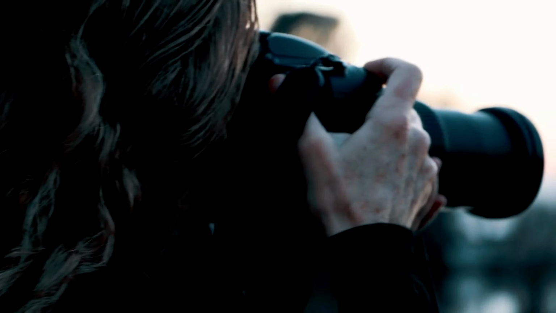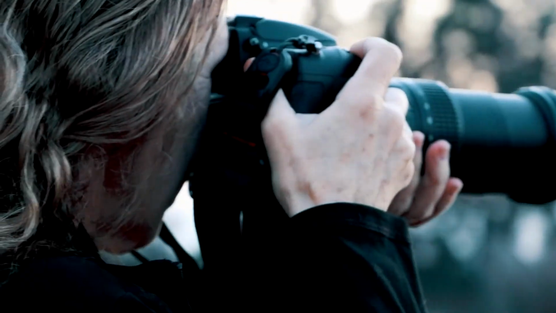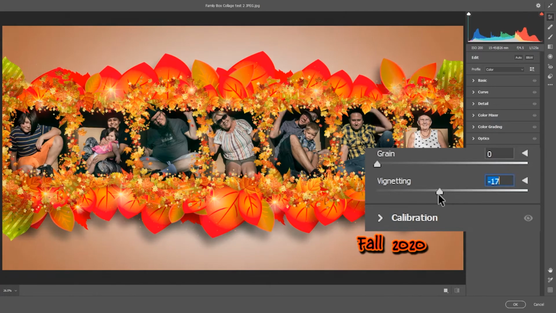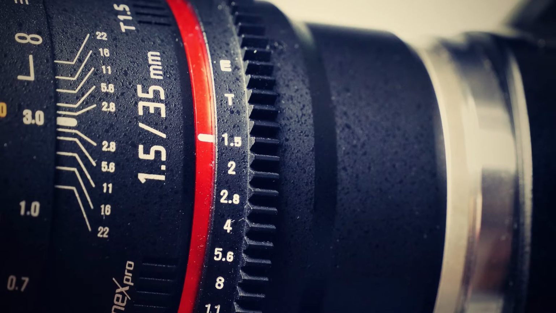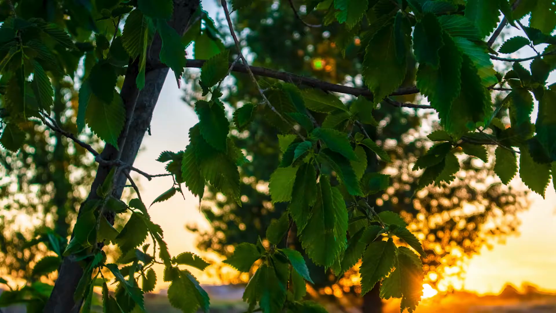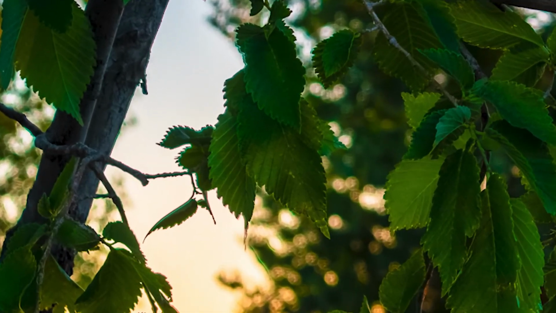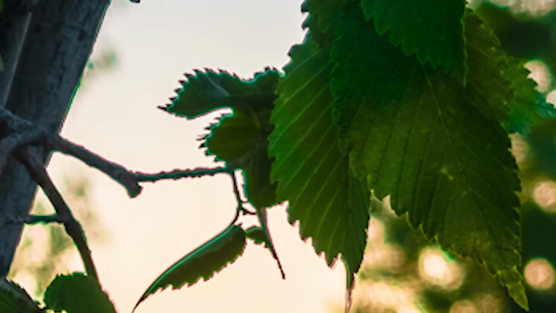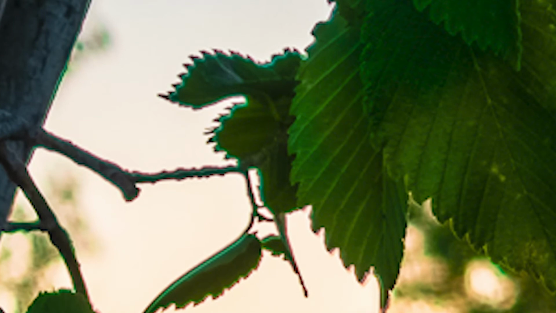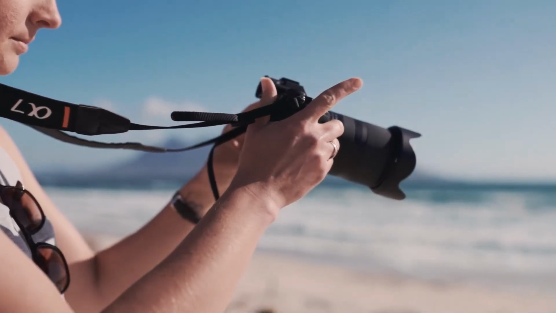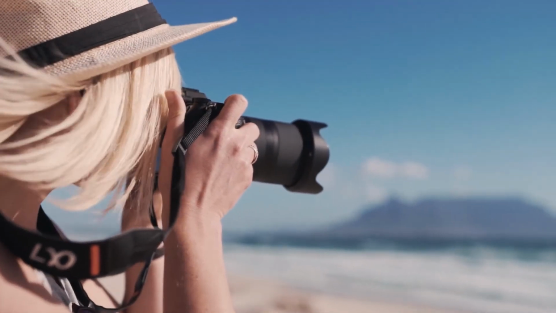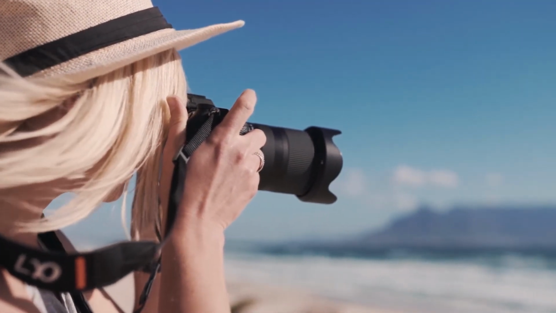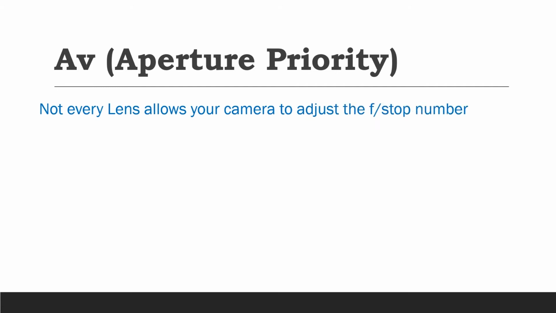Adjusting your f-stop number too low or too high can cause problems. For instance, too low of an f-stop number can cause vignetting in your photos, and it all depends on your lens. But if you crank up your f-stop number too high on the wrong lens, it can cause other issues like diffraction and chromatic aberration as well. Now, all of these things can be managed in post-processing, but the goal is to try and get it right in camera first before you even take your files into Lightroom or Photoshop. Nonetheless, these are minor details that would probably go unnoticed, but not every lens has an f-stop number to adjust.